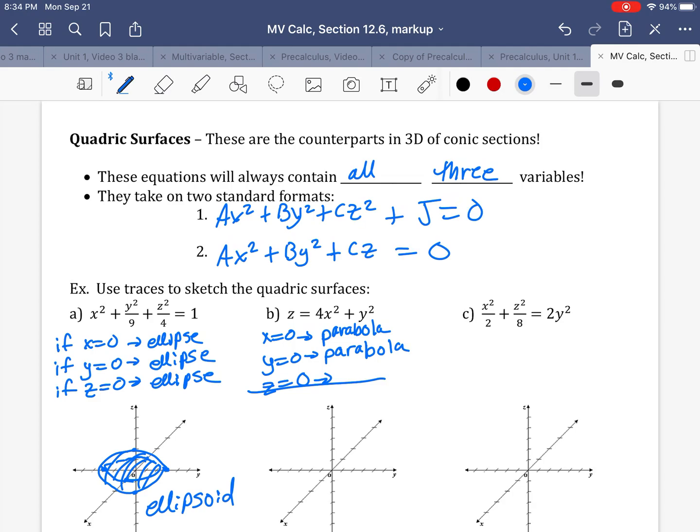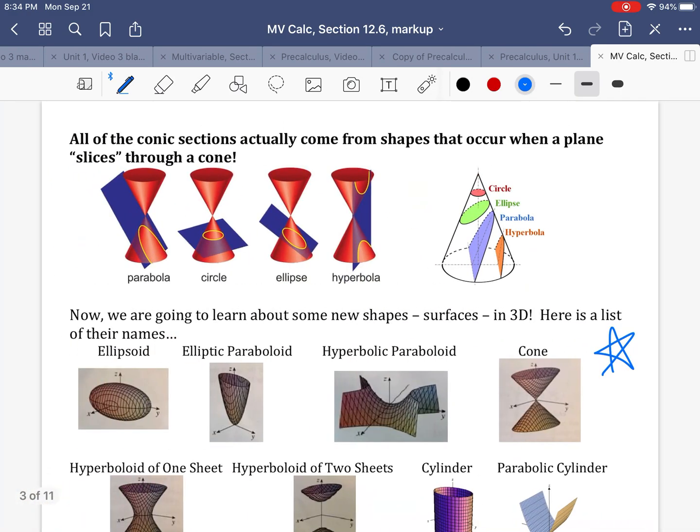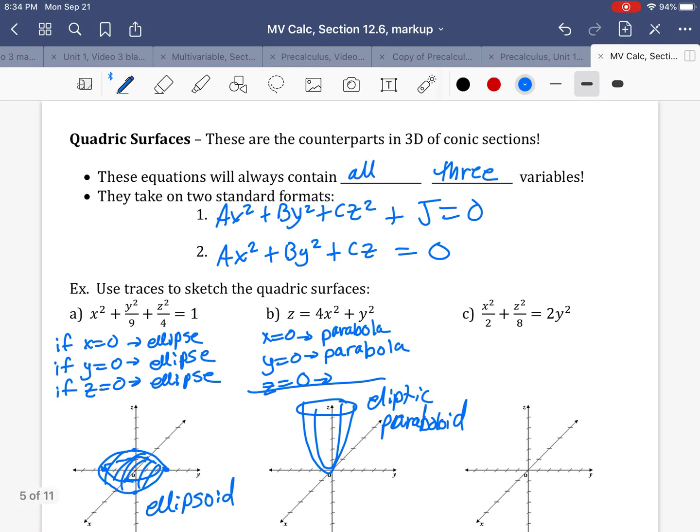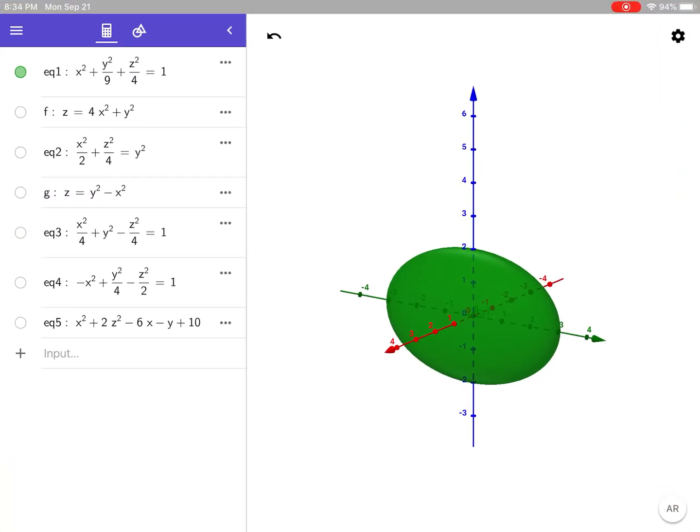So along the z and the x plane right there, it's going to be like a skinny parabola. And then it's going to be a little bit wider because then it's z equals y squared. So it's a little bit wider going this direction. But anyway, I have an elliptic paraboloid. Did I spell that right? Elliptic. Where is it? Oh, 2 L's. I thought it was 2 L's and then I didn't put that. So elliptic paraboloid. All right, so let's go take a look at that one.